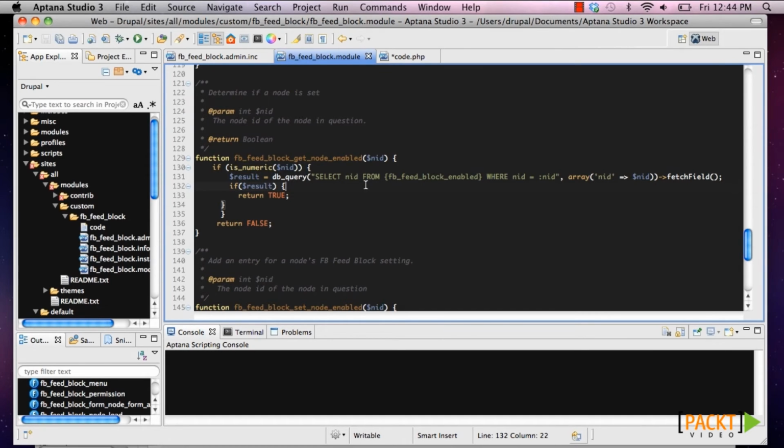And then finally, to obtain results from our database, that's our select query, we're going to append the fetchField to the end. That's another Drupal practice there. So that's a little bit about the Drupal database abstraction layer, as it's called, and just how this result database query is written. And the reason why you have things like the table name in brackets, the colon nid, and then the fetchField. In the next section, we're going to start working on our block, coding up the block to display our Facebook feed enabled nodes.